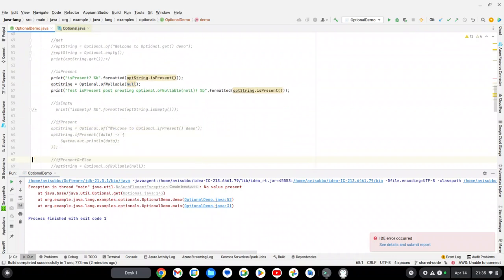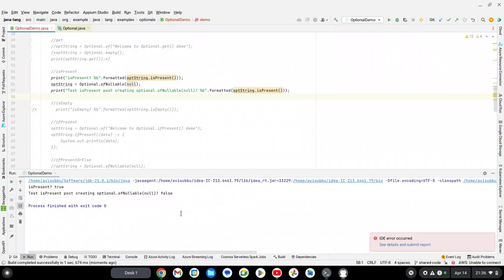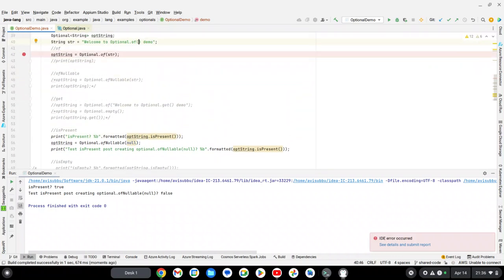Okay, so we have another method present. It will check whether the data in the optional is present or not. If we invoke this, it says the optional is present, since in the opt string we have assigned a new string, welcome to optional demo, so the string is present and it will return true.